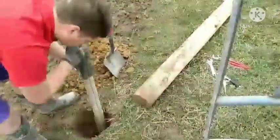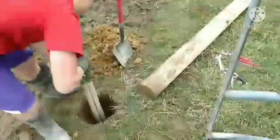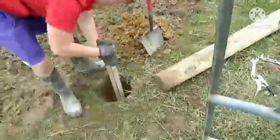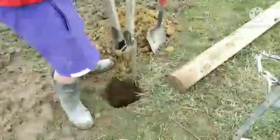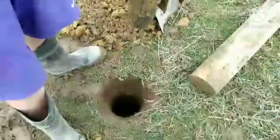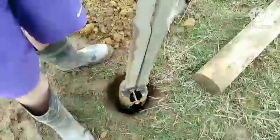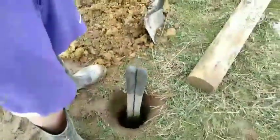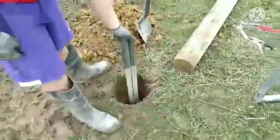And this project, really and truly, at this point, we're halfway done. We are halfway done. This hole here is about done. Look how deep that is. Stick it down there, son. That's a deep hole.